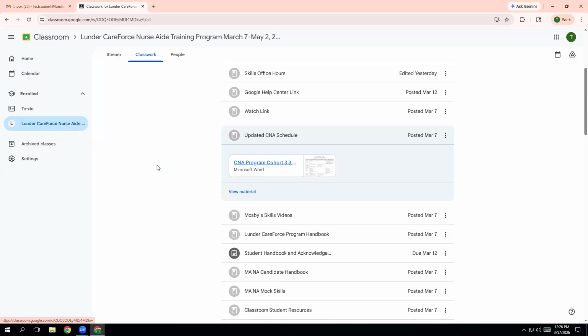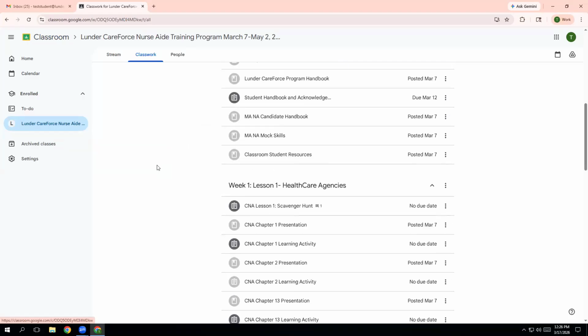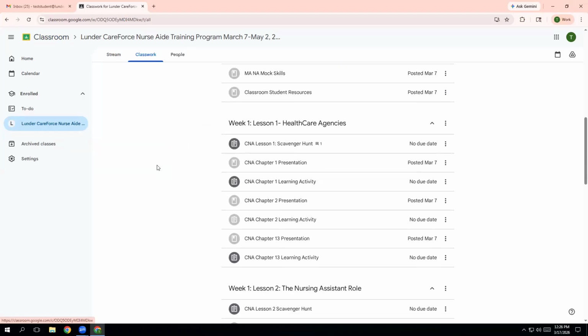Now, as we navigate further down the page, you will be able to see that every single lesson is organized by week. For example, week 1, lesson 1 reviews healthcare agencies. This particular lesson has 3 different chapters in it. So each lesson will start off with a scavenger hunt. And we'll go over more on the differences between scavenger hunts and learning activities in a different video coming up.